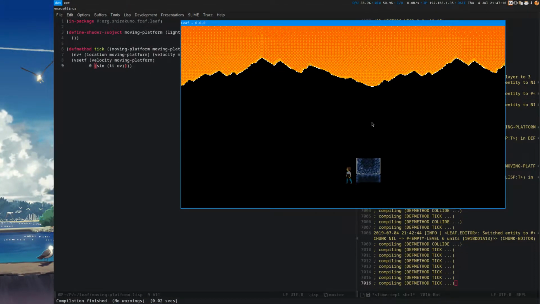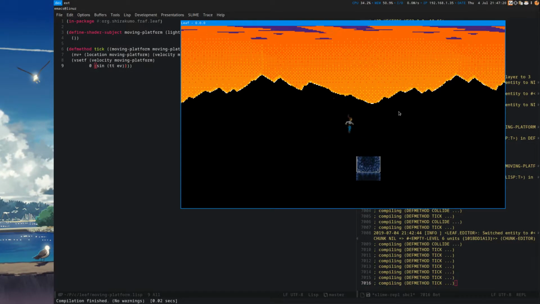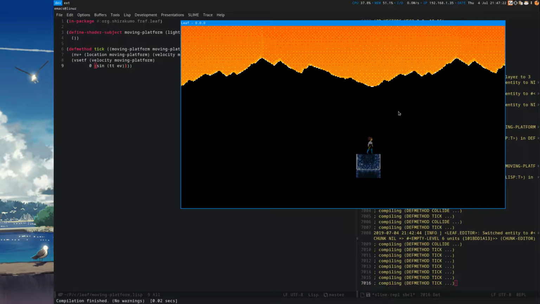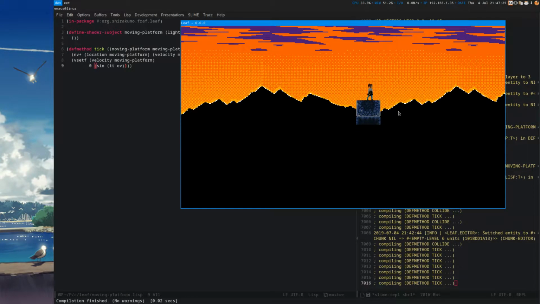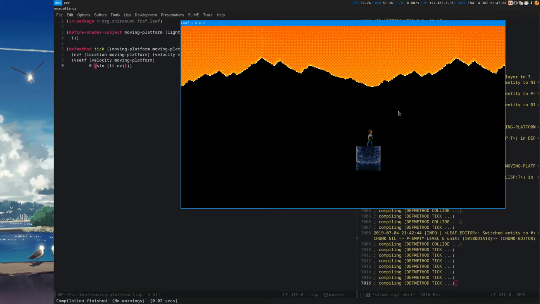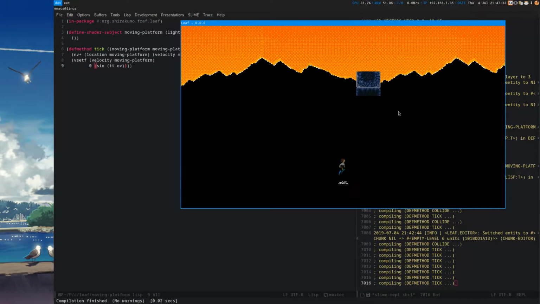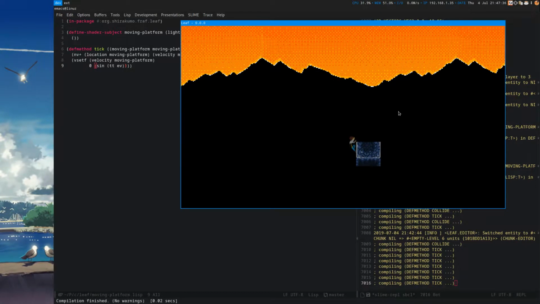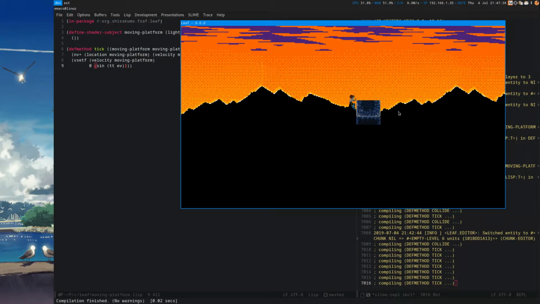Let's see it for lateral movement. Oof. Yeah, that's not good. Hoppity hop hop. Yeah, sinks in sometimes. It's just not precise enough for whatever reason.